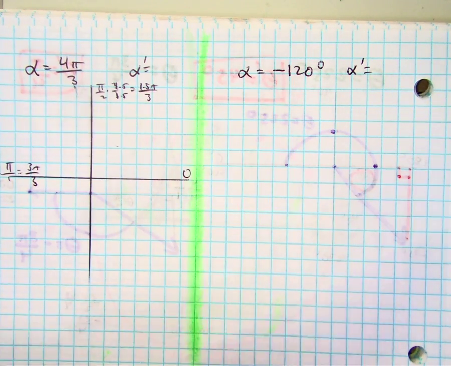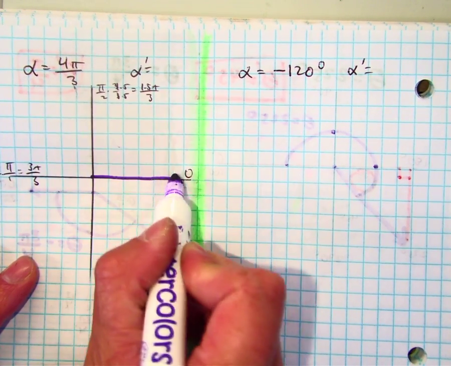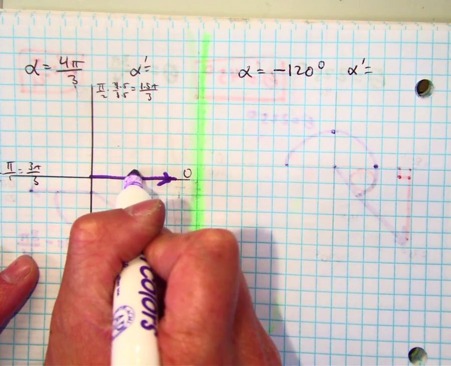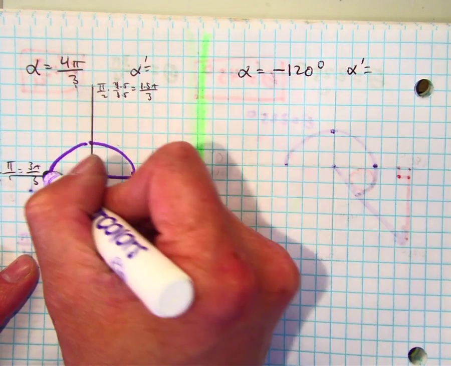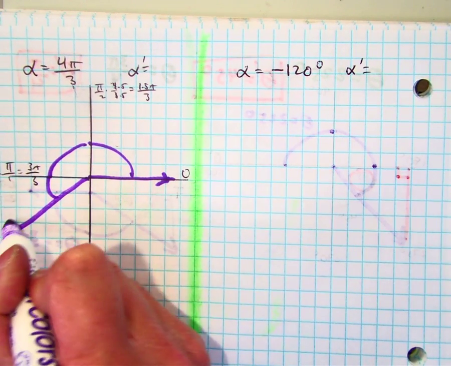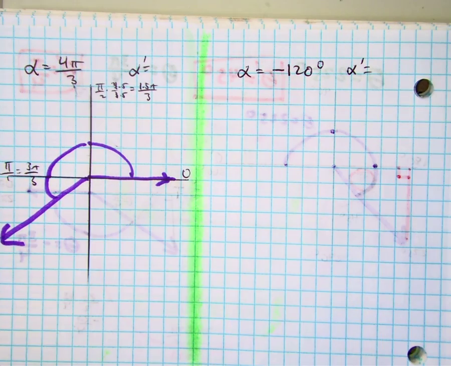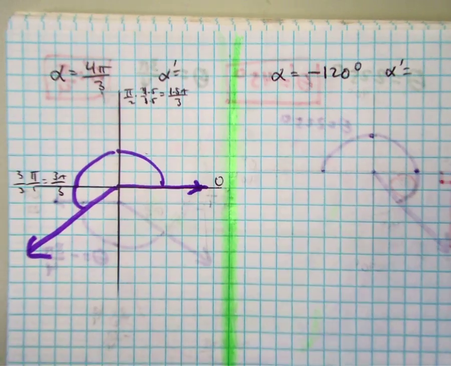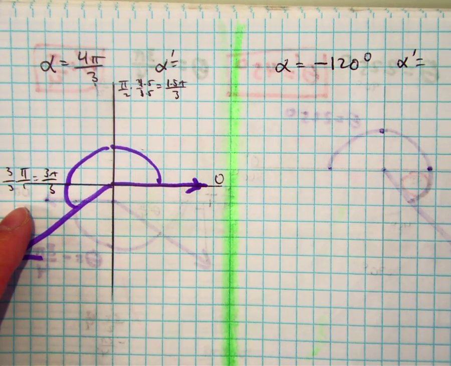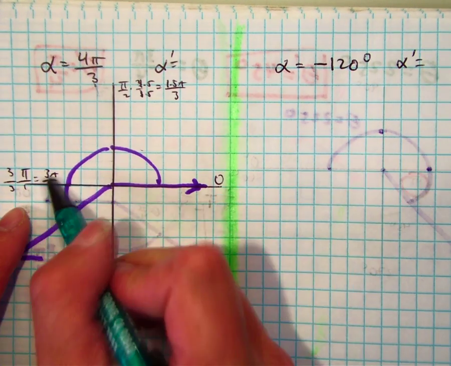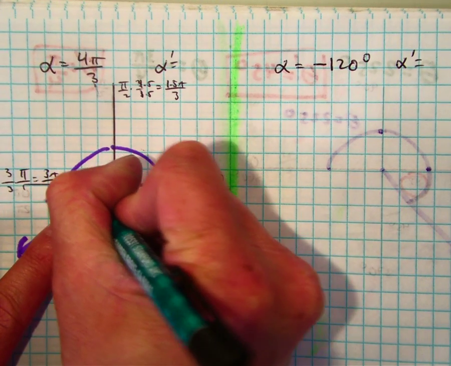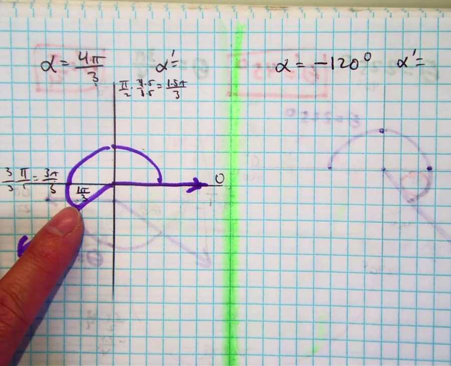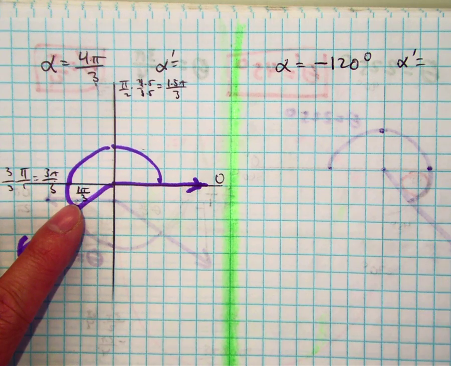So if I had to draw my quadrantal, standard position, there's my initial, I'm moving it, pi over 2, pi, and just a little bit more. I'm somewhere in here. Raise your hand if you got there so far. Well, if this is already 3 pi and I just need one more, this is going to be 1 pi over 3. Raise your hand if you got the reference angle to be 1 pi over 3.